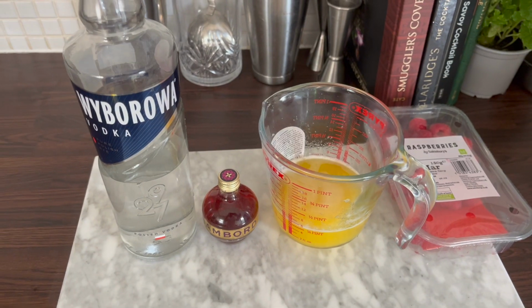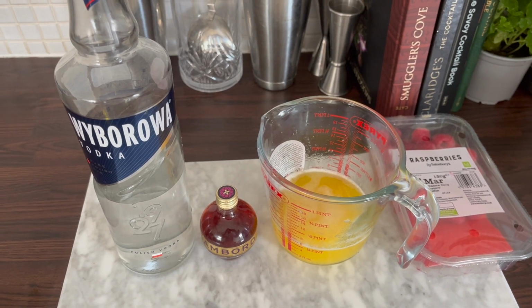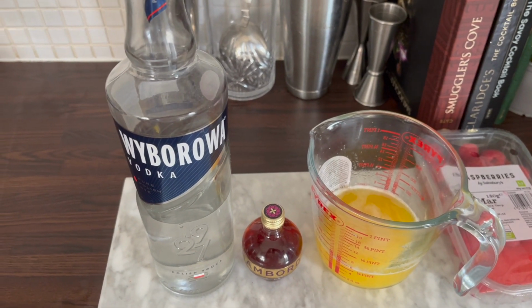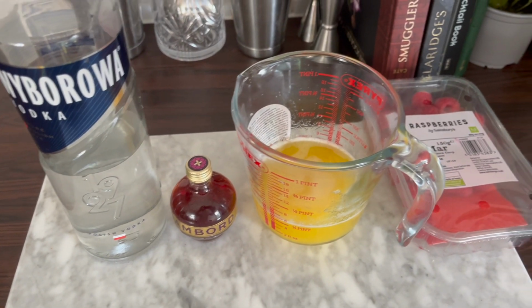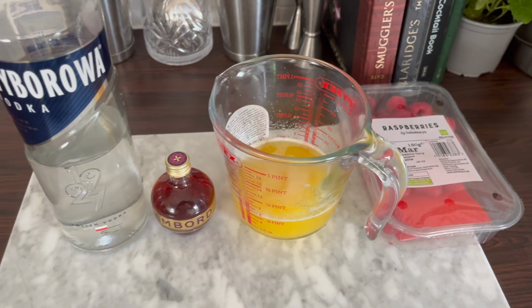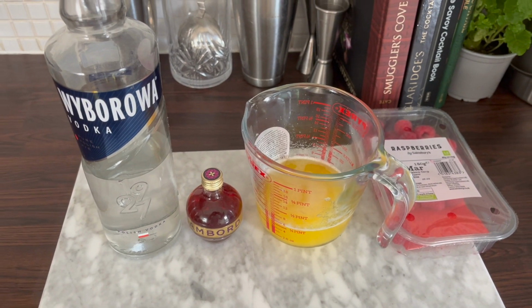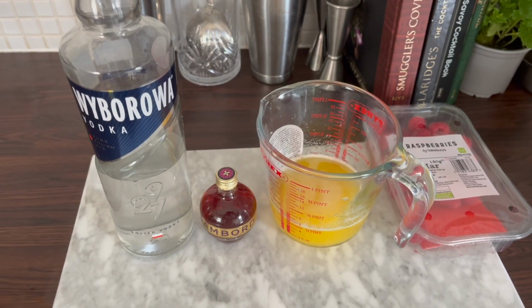The ingredient lineup: we've got vodka, fresh pineapple juice, which is well worth the effort, just invest in an immersion blender, and Chambord, which is a raspberry liqueur. It looks like a bottle of aftershave somebody tries to sell you out the back of a BMW along with a car stereo and some jewellery, circa 1998. And let's not forget raspberries to the garnish.